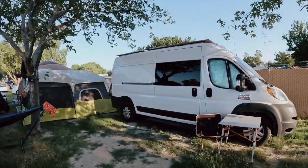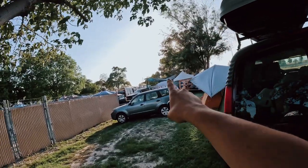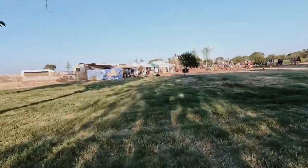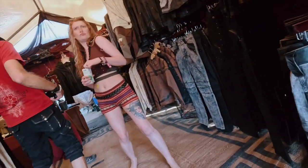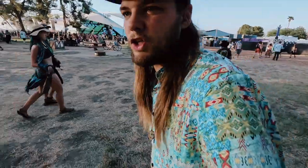Alright guys, it's a little bit later. I got my Friday festive shirt on for the day. We're about to adventure out to the festival for a minute, but first, a tour of our camp. Friend over here, and this whole setup over here, which I am gonna go check out at some point. Let's go check out some vendors and see what this place looks like right now. That first one was a pretty good contender, I would say. Kind of check out the rest of it and then we'll go from there.